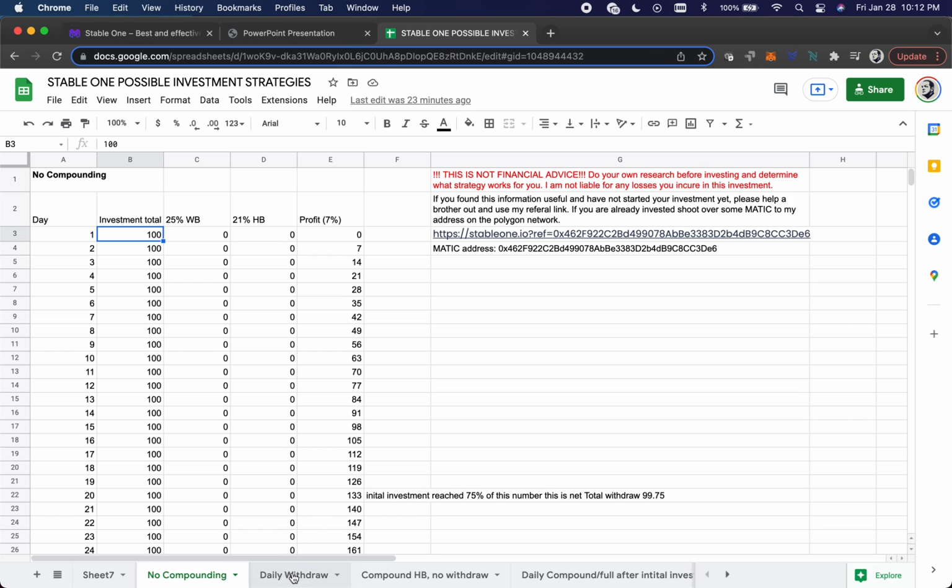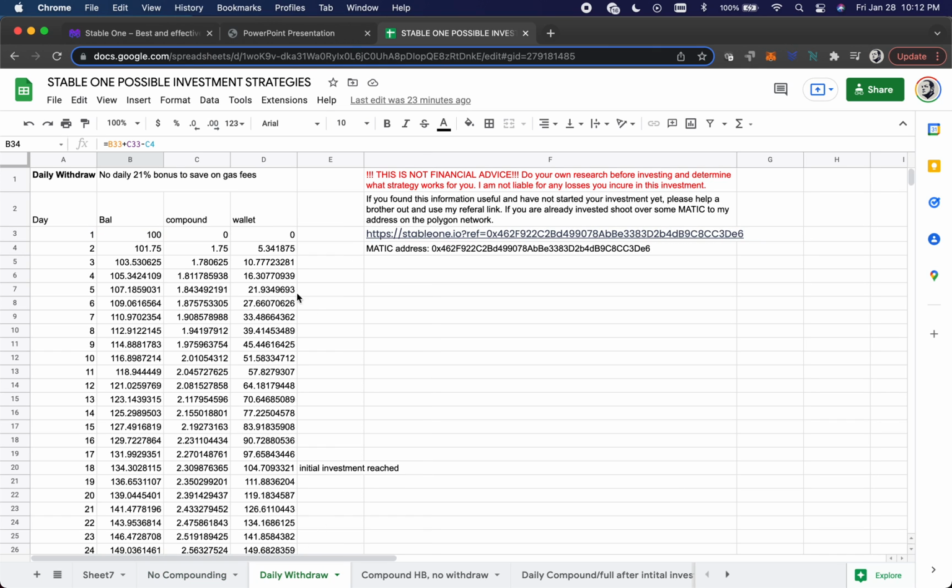That's just easy. There are other ones where all we're doing is withdrawing daily. We're not accepting the bonus because we want to save on gas fees. I guess that would be helpful if you have just a very small amount and you don't want to have those gas fees. There are various ways you can do this, where you can play with recompounding everything back in for half a month, and then taking profits after that.